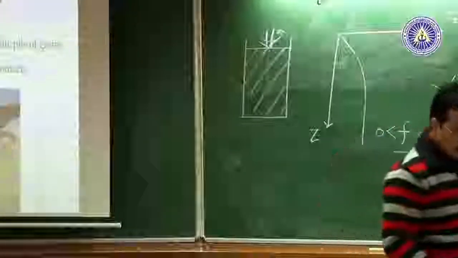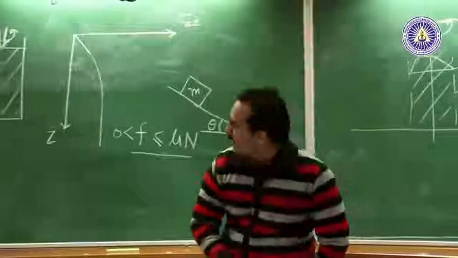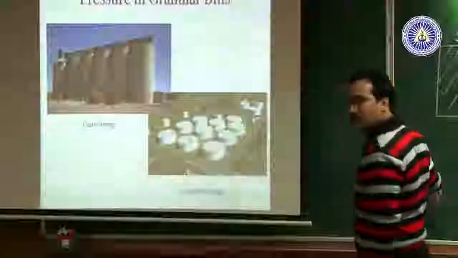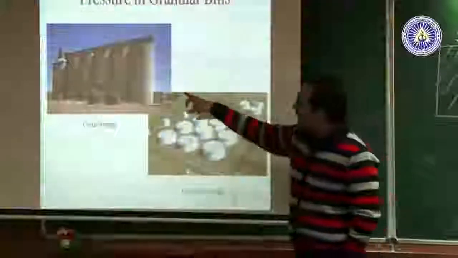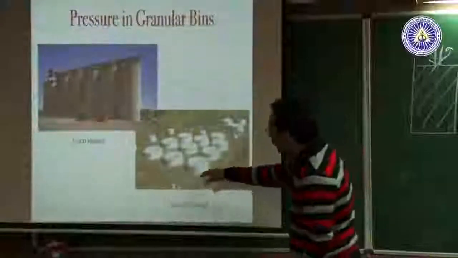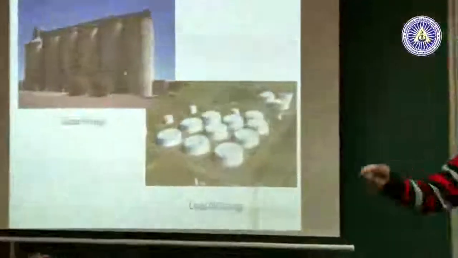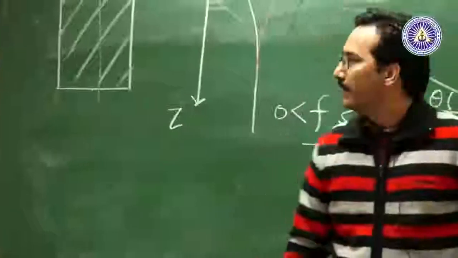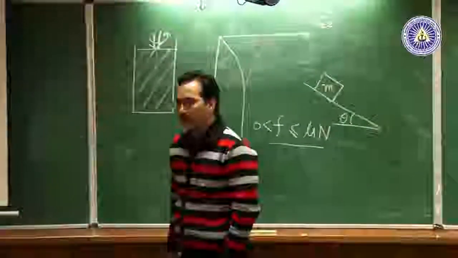Before I move on, I just want to show you this image which I couldn't show you yesterday. Because of this pressure saturation, grain storage is typically done in tall columns, as opposed to, for example, crude oil storage, which is typically done in containers which are wider as compared to their height. We talked about this, right? The pressure variation in a fluid is going to be hydrostatic, and hence a taller column means a thicker column, which is not the case in grain storage.